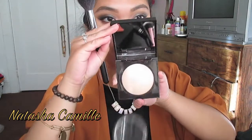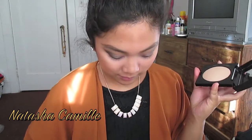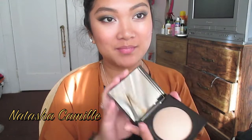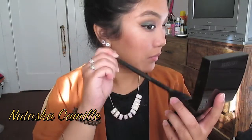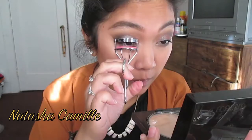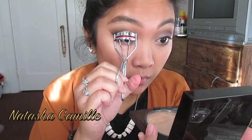So here I'm using my Laura Mercier Matte Radiance in Highlight 01, and it's such a beautiful color. If angels were to sprinkle their magic onto your face, this is what that highlight would look like. It is a gorgeous pigmented highlighter, and I love using this e.l.f. fan brush to really feather it on.